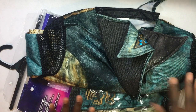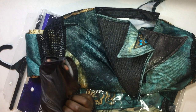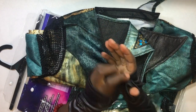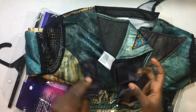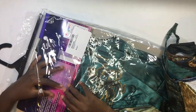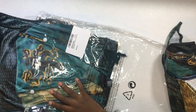Okay, this looks very pretty. This one looks very pretty too. It's nice. This is how it looks together. So, yes. And for last Halloween, I was a bad girl, but I think I might like this Uma costume way better because it's more my style.